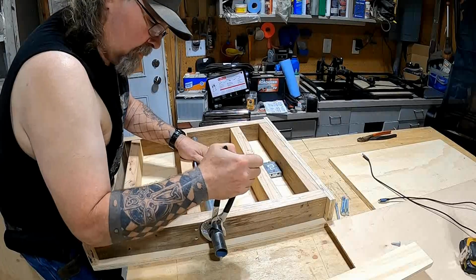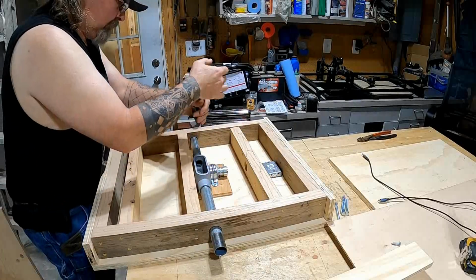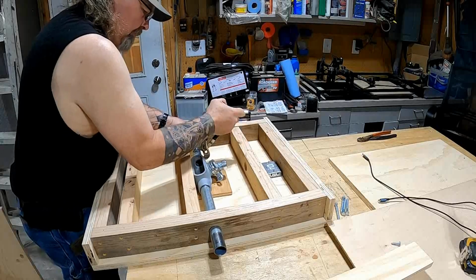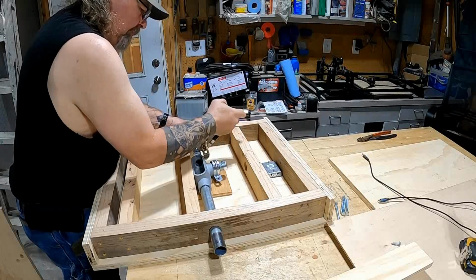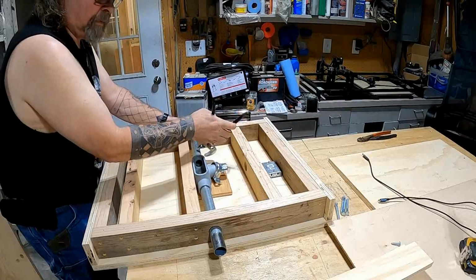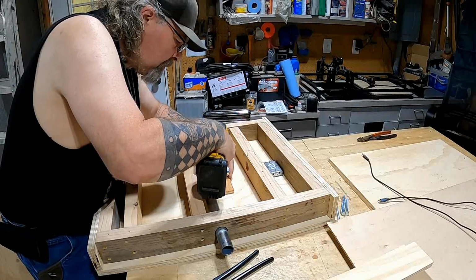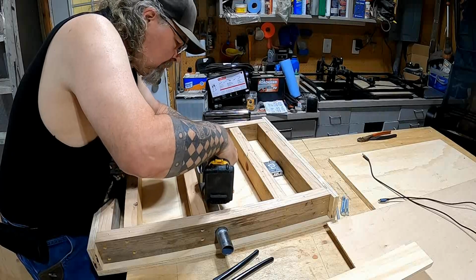so that way if something ever happens to either one of my tools, I don't have to take the whole top of this apart or one side panel off or anything like that to be able to get the tool off the cart and serviced or take it someplace where I need it. I don't have to take anything apart. I just unplug it, unscrew it, and away I go.